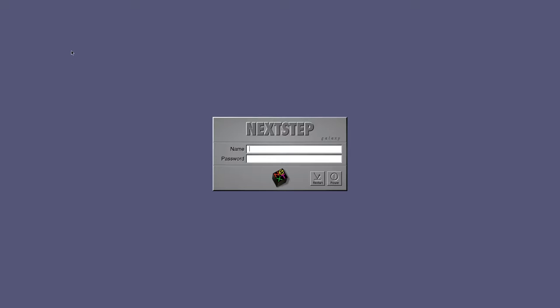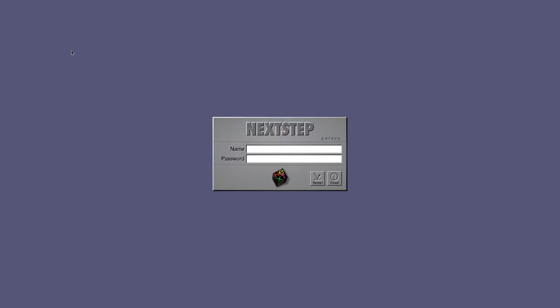This particular installation is OpenStep for Mac Intel. It is running in a VMware instance on an i7-6950X. The CPU is clocked at 4 GHz. The VM has 512 MB of memory. It is using the VMware network display and mouse driver and the stock SoundBlaster 16 driver with SoundBlaster 16 emulation enabled inside the VMware image. And as you can see, the graphics are glorious 32-bit 1920 by 1080.